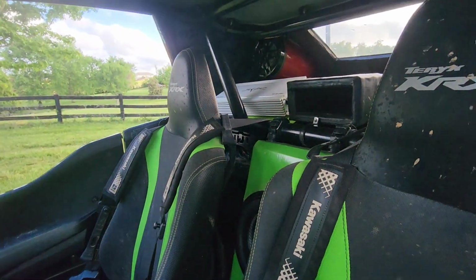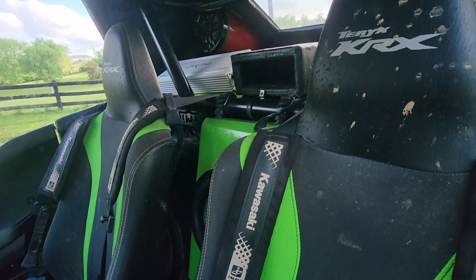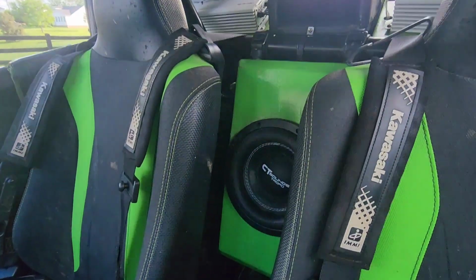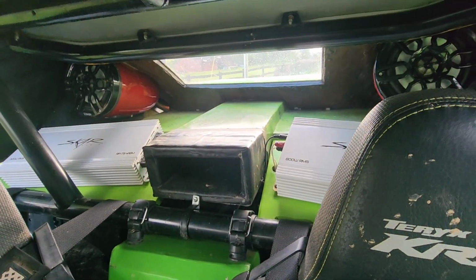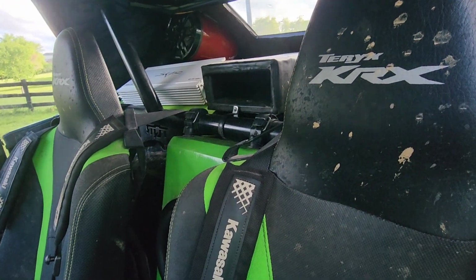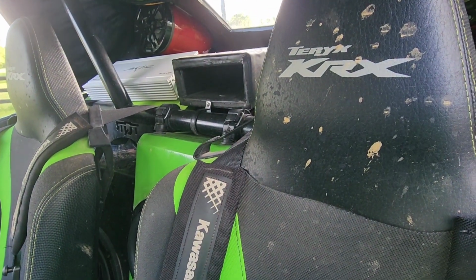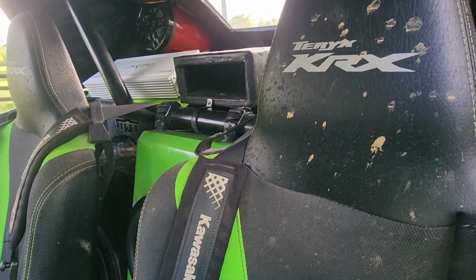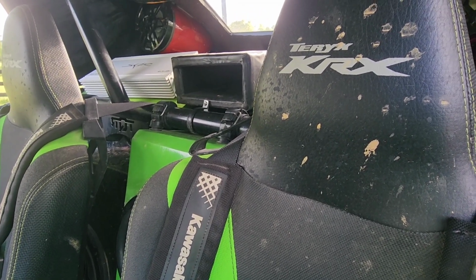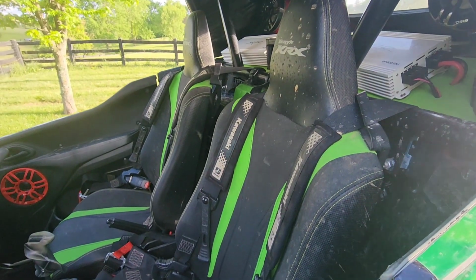Interestingly enough, I can actually disconnect any one of the speakers and it still sounds pretty great. If I only had to pick one speaker, it'd be tough to choose between this 8 and the one that's actually in the back there. Both of them beat that 12 to death. The 12 really just doesn't compare. Both the 8s are imported boxes that are just very luckily tuned to hit really hard in this side-by-side. Adding the back enclosure also did keep a lot more bass in the car. So, you know, it was a win-win.